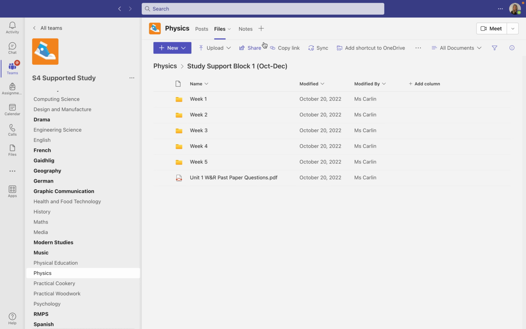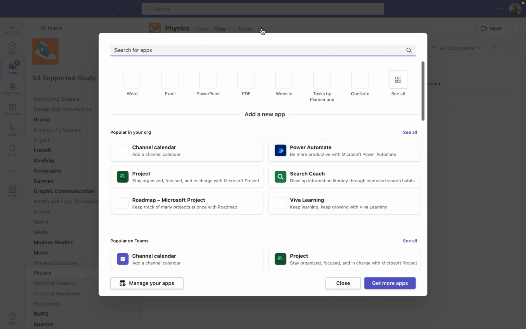The other thing to mention just whilst I'm at this point, you might have already added in some extra websites or tabs or anything here, so it's just another wee reminder to make sure that they're up to date. It might have been that you had websites or PDFs or whatever. I know we've previously had like the SQ website and stuff linked here just for additional work, just to kind of direct pupils to, or I had a bootcamp kind of PDF interactive thing that I had before. So it's just a wee reminder that that's there as an option if you do have anything you want to add on.